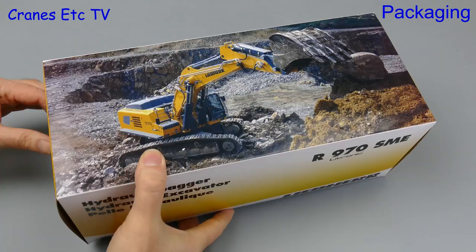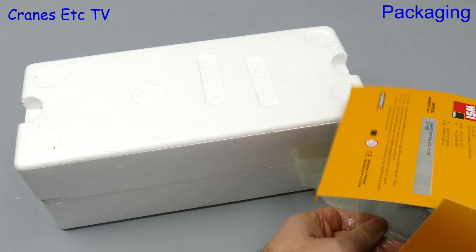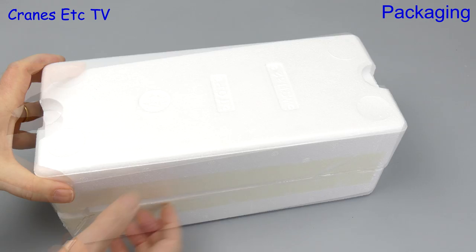And as usual, there are a pair of expanded polystyrene trays. But hey, that's unusual, this box seems to have a special self-unsealing function. Whatever will they think of next? It's come out with the bottom on the top, so we need to flip it so the top is on the top and not the bottom. And it turns out the self-unsealing function wasn't real, so we still have to slit the tape.